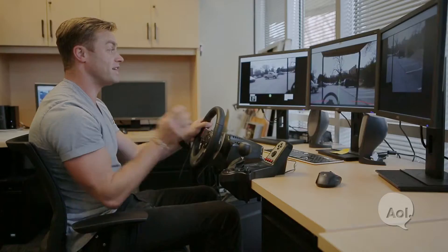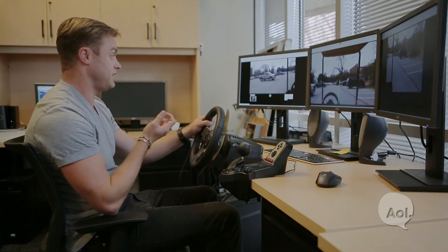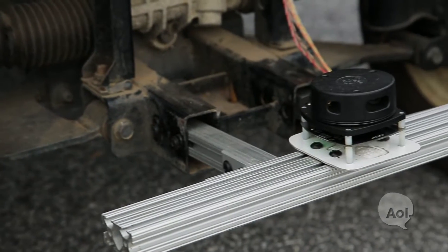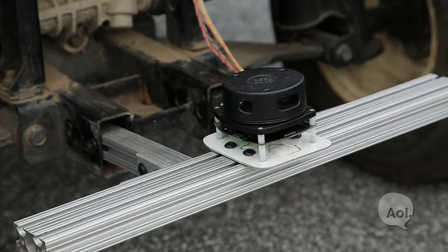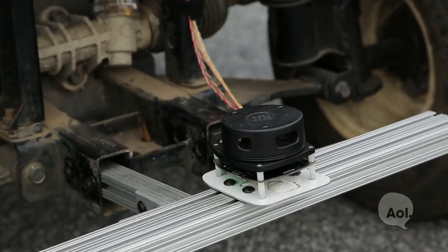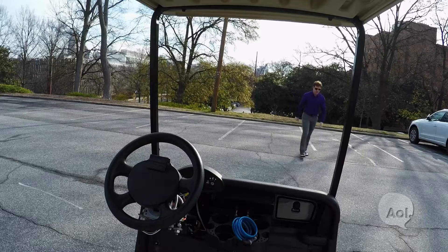Whenever we talk about things like remote or autonomous driving, the first thing that comes to mind is safety. We are using encryption. We are looking to understand what we need to do to address some of the challenges as we move this further from an experiment phase. There is a LiDAR system strapped to the front of the car, which is basically a proximity sensor that is not going to allow me to go rogue. If I decide to start running down students, it will actually stop as soon as it realizes there's an obstacle in front of me.